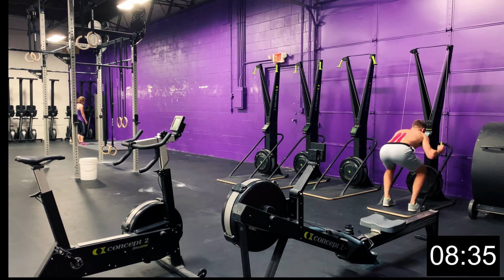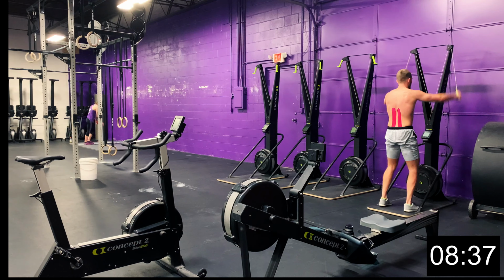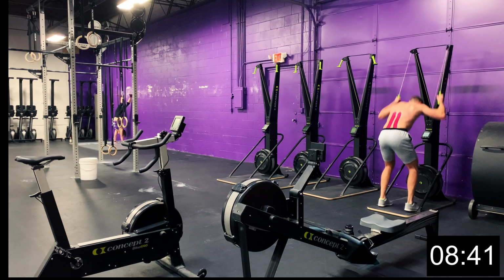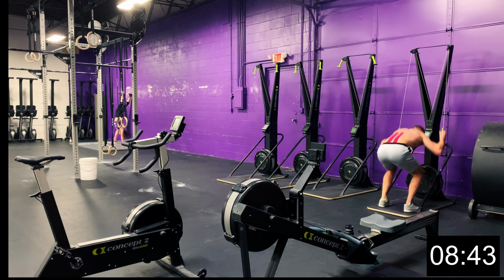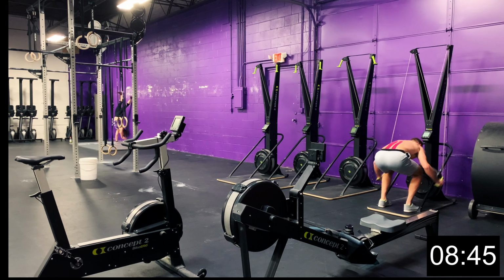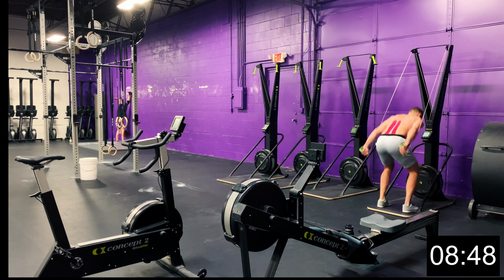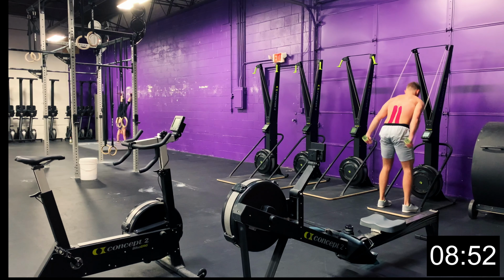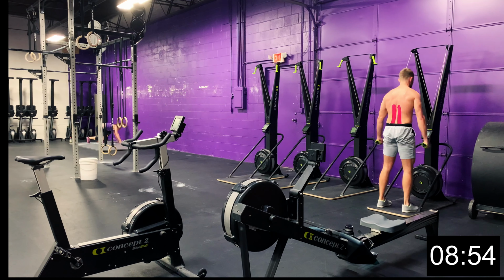But once we get started, you can see you want to use as much of your body weight as you can to get that flywheel moving and get those meters to start calculating, because it's only 500 meters that's left of the whole workout. So the pace that you find on the ski erg is gonna be how much longer you have left until you're finished.